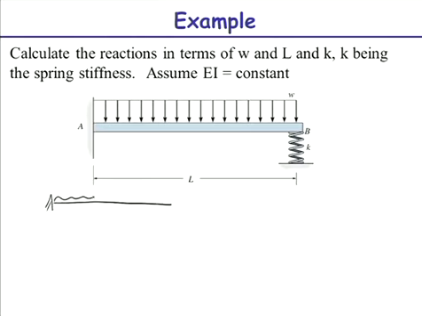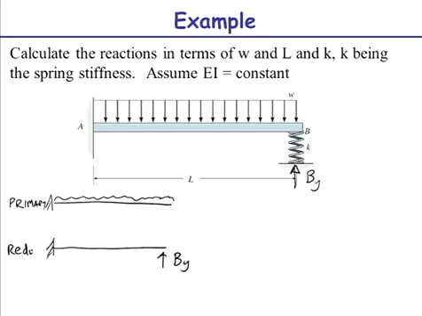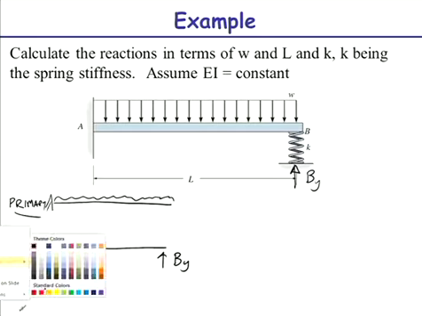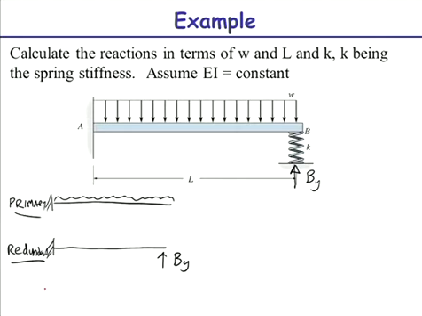So in this one here, you would say, okay, there's my primary system, and we'll call this BY. There's my redundant system, but I'm not quite sure about my compatibility yet. But I'm not going to panic, as you might do in the exam. You're going to tell yourself, I'm going to breathe deeply, I'm going to calm down, and I'm going to get as much on the page as I can, because out of consequential marks I could potentially get 70% of the question marks. So whatever you do, don't panic.